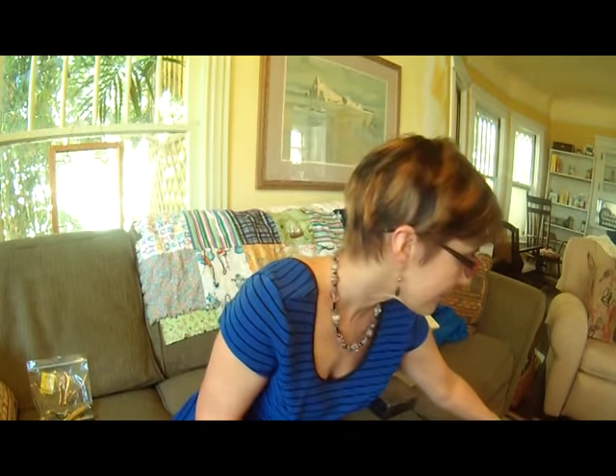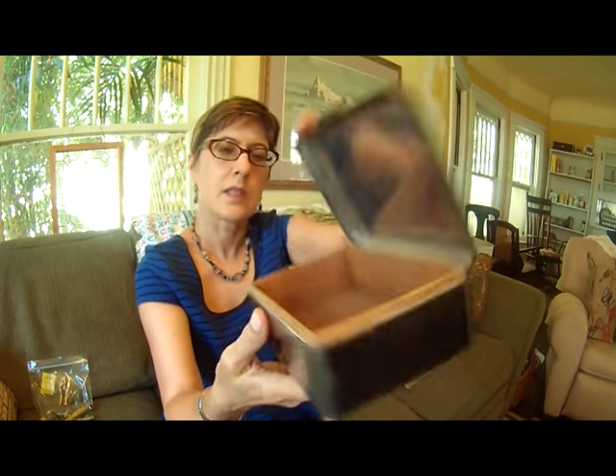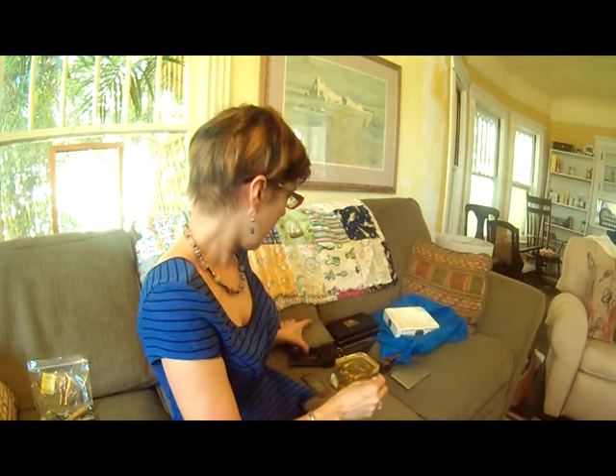I got this little porcelain box. It's not marked, but it's kind of cute. And I got this box which is, I think, silver plate — it'd be cool if it was really silver. It does have a mark on the bottom: there's a lion, it's got some little numbers scratched into it, another number, and somebody's initials. Wood on the inside. Pretty old — I'd say probably 1930s or older.